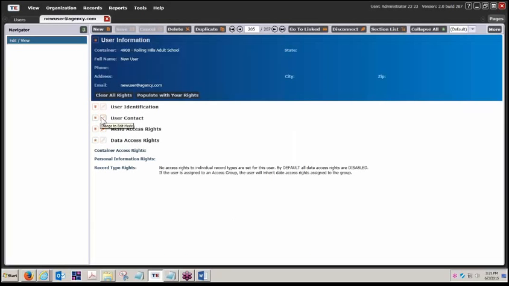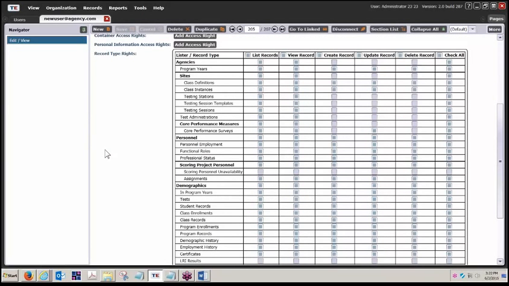A similar message is displayed for data access rights when an account is managed through an access group. As with access to menus, boxes for access to data are also shaded to indicate no specific access rights are set for the user. Instead, the user will inherit data access rights defined for the TE Basic Access Group, where access is either granted or denied to list, view, create, update, or delete data. Hopefully, after looking at menu and data access rights settings, you can understand why CASAS advocates managing users through access groups rather than managing user accounts individually.